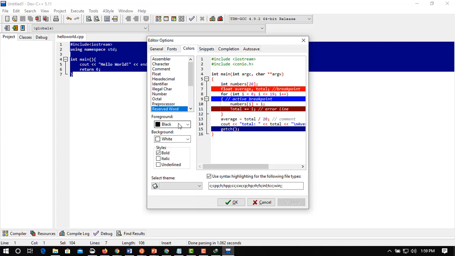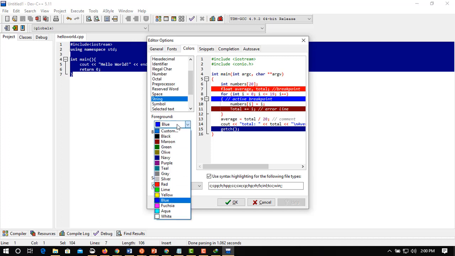Now reserved words, so reserved words are keywords in C++. You can't use them to name anything, okay. C++ is totally in charge of those words. Once you are writing code in C++, you can't use those reserved words. So I'm going to give them the navy blue color, so that anytime I see any navy blue thing, I know that it's a reserved word. I'm not going to do anything with spaces.